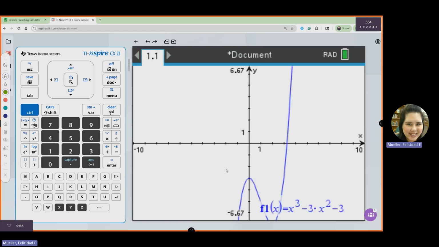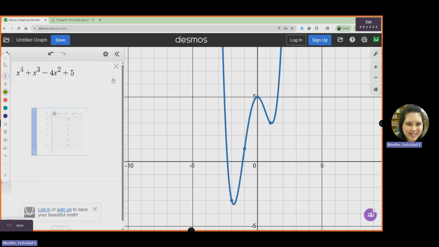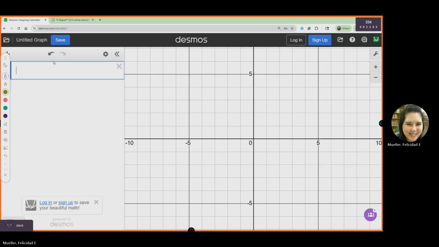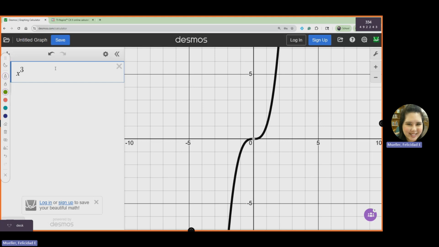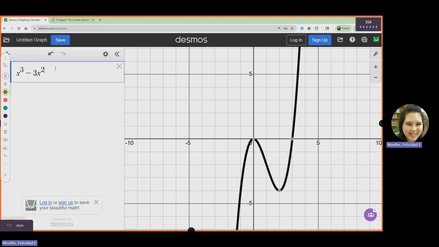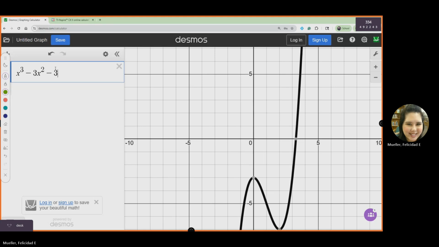So here's my graph. As we graph it, I can see it touches only once. I would do menu 6-1 before and after. So here is my root. X cubed minus 3x squared minus 3, so at 3.8 comma 0. If I was to do it here in Desmos, x cubed minus 3x squared minus 3. Again, same thing. We're just going to round to 3.28.